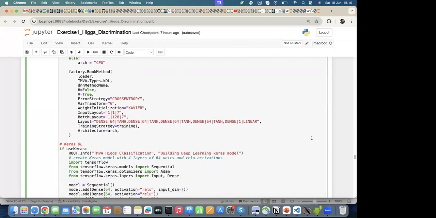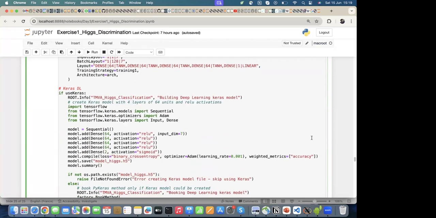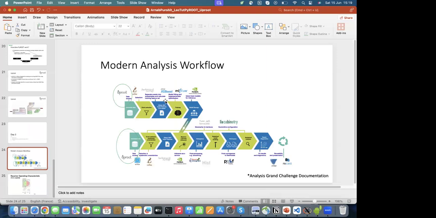But my idea was not to show you exactly how the machine learning part works. My idea was to show you how you can use PyROOT and uproot to get the dataset, in the workflow that I have shown you, and how you can come up to this stage where you have all the input features and labels ready.